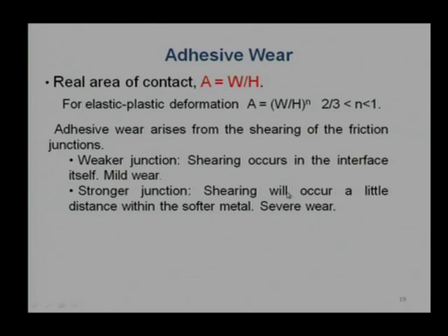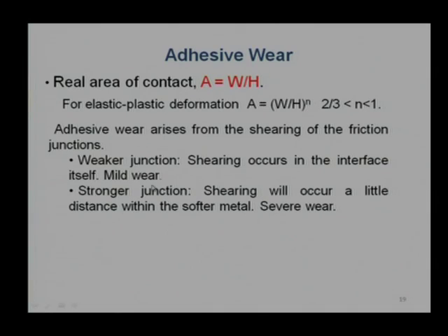We can think about other options also. If I go with this kind of theory, then what are the possibilities? There is a weaker junction or a stronger junction. If there is more and more plastic deformation, the junction will be stronger at one point, with more area of contact, but in addition there is the shear strength of the junction. There is a possibility of more area of contact, but lesser shear strength of the interface. In that case, the friction force will be lesser, and even though the area of contact is larger, the wear rate will be lesser. However, if the shear strength of the junction is higher, then the wear rate will be higher.